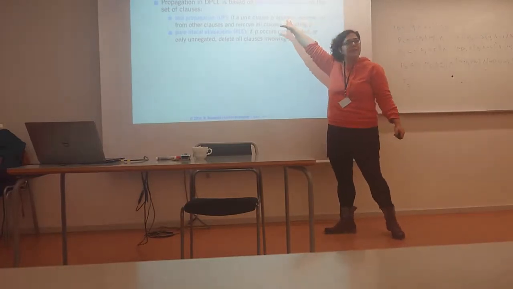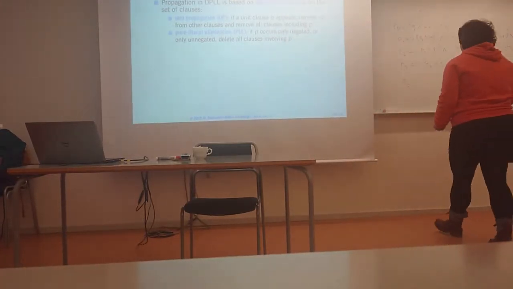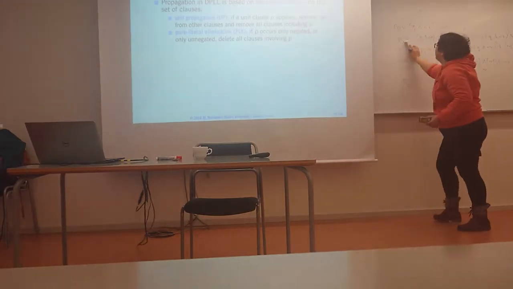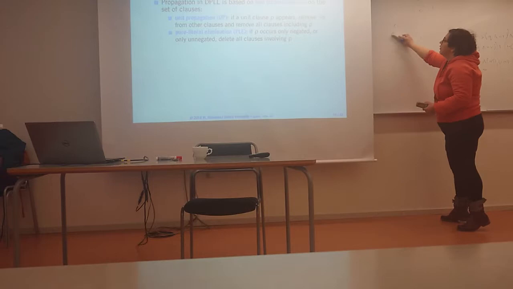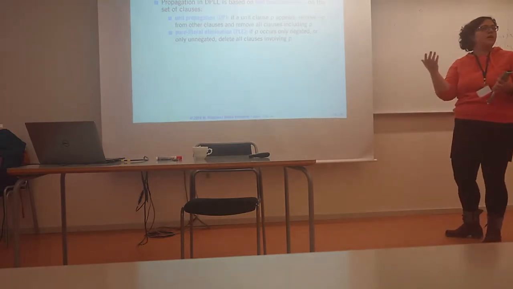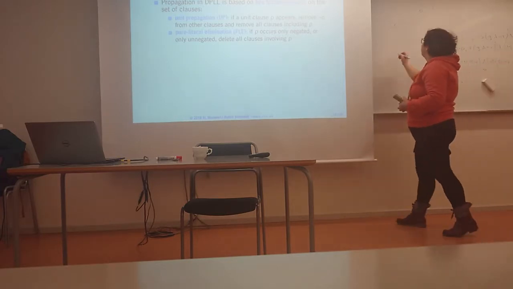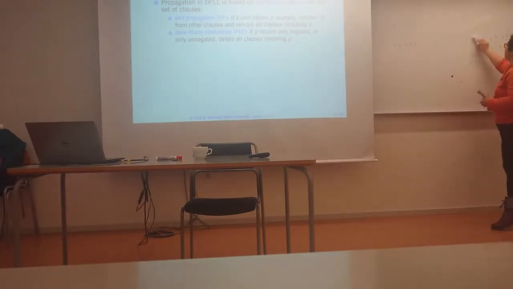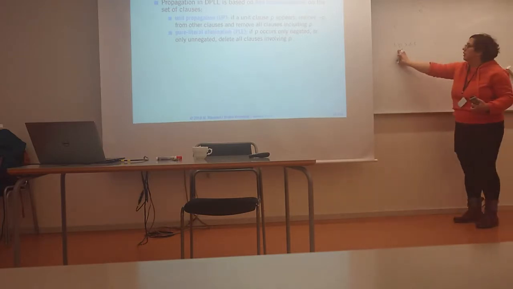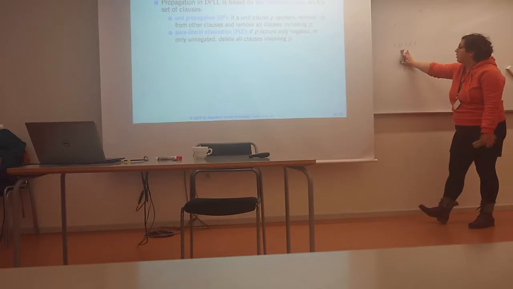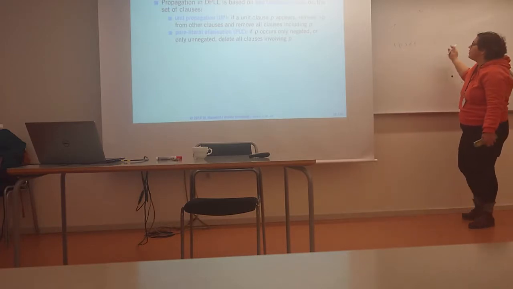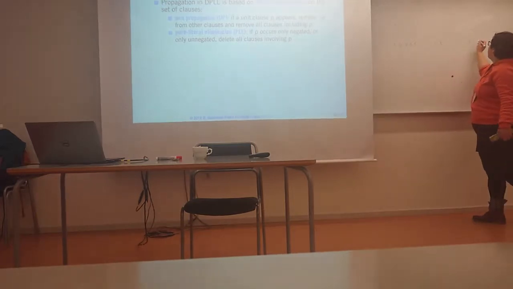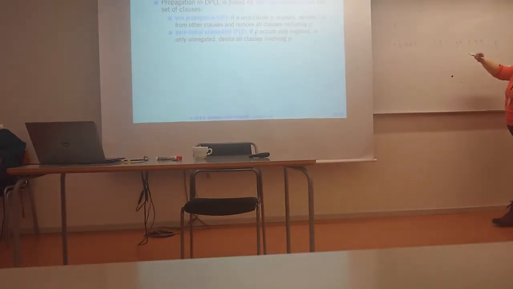If you read it like this, it seems difficult, but what it says is extremely simple. Instead of memorizing how it works, you should exactly understand why it's the case. A unit clause P is a clause that only has one literal. Remember, everything is in CNF form. So if I have a unit clause, meaning it has one literal, therefore P has to be true, right? Because this is AND. Then we can remove all clauses including P. So if I have other clauses where P appears, we can remove them.